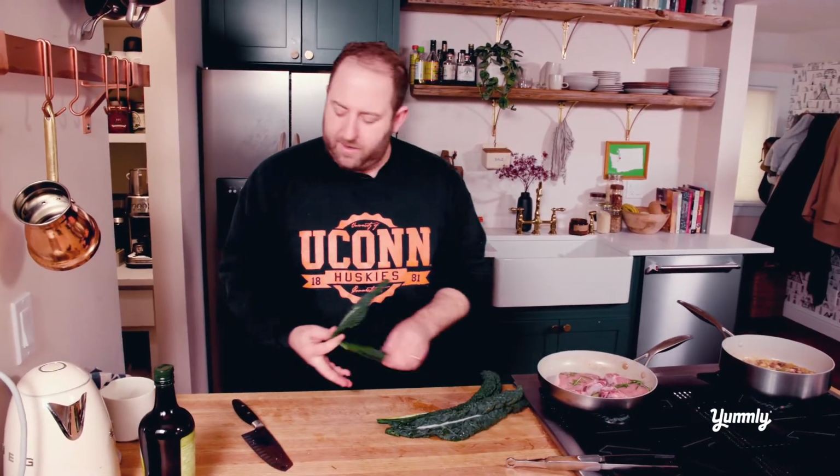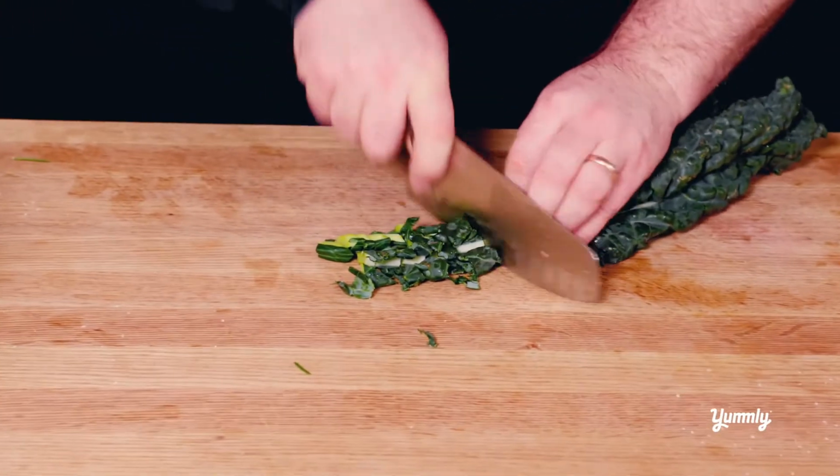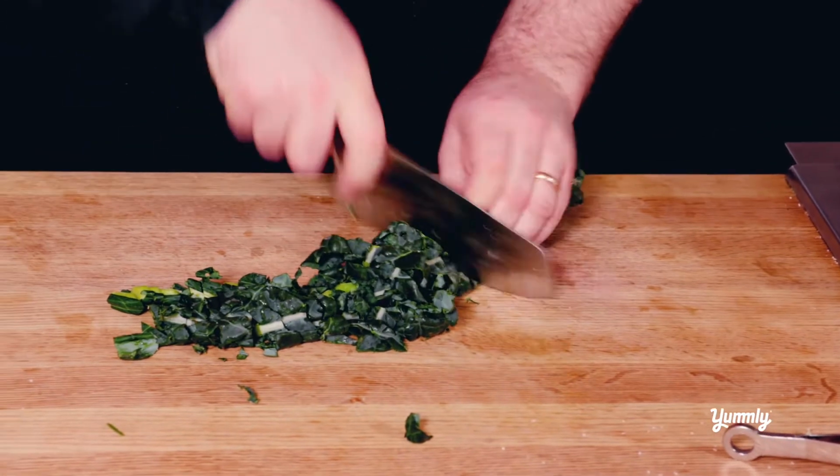All right, so with kale, there's so many different ways to do this, but I'm just gonna leave the stems intact. I probably don't need all this. I'm only cooking for just the fam tonight. And I'm just gonna cut through the kale, just into nice kind of bite-sized pieces.